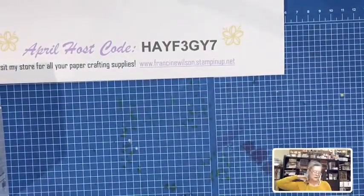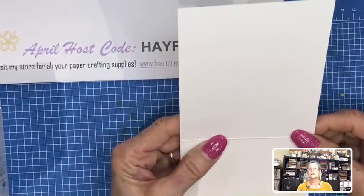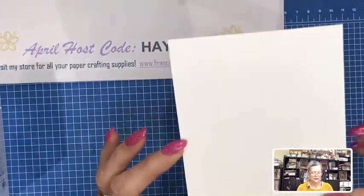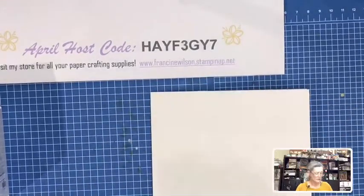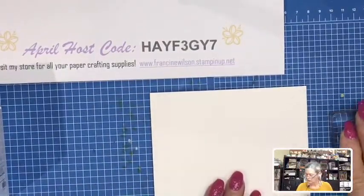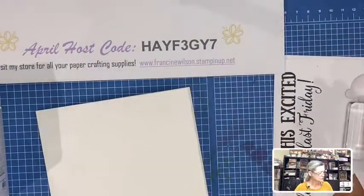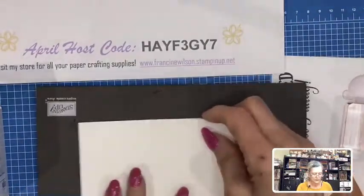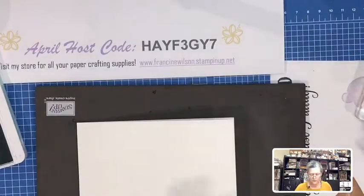There we go. Okay, so our first card is a 4 1/4 by 11 piece of cardstock, and it is folded in half, and we're going to do it on the horizontal. Okay. We are going to do the stamp off method on this, and we're going to start off with Pool Party.